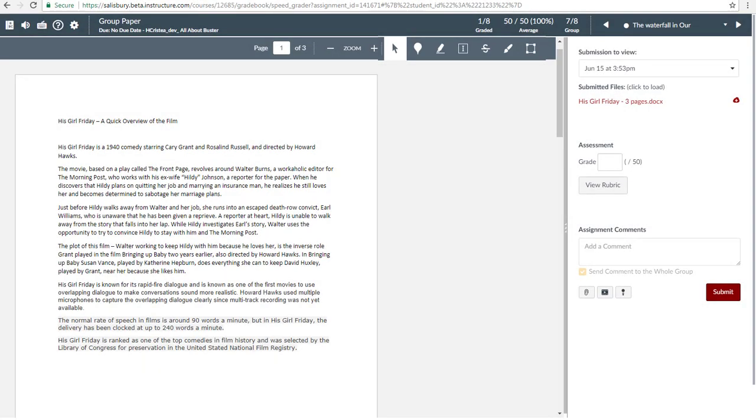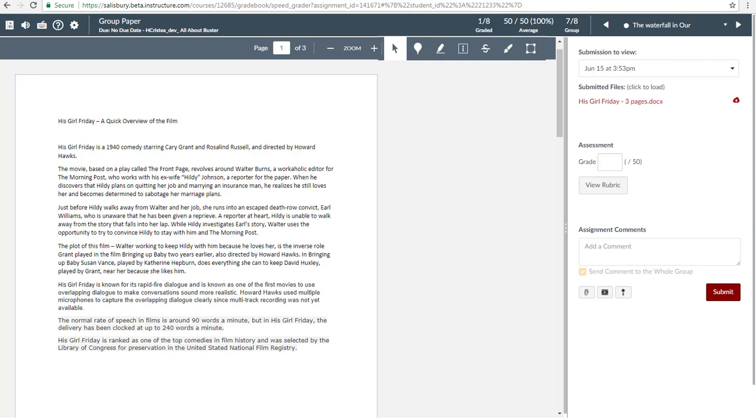In this tip of the week, we will look at how to annotate a MyClasses assignment submission in DocViewer. DocViewer is a tool that allows you to annotate online assignment submissions such as Word documents, PowerPoints, and PDFs while in SpeedGrader. These documents display in DocViewer within the SpeedGrader assignment window.